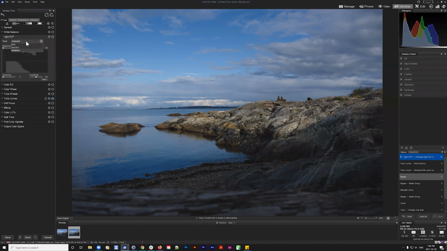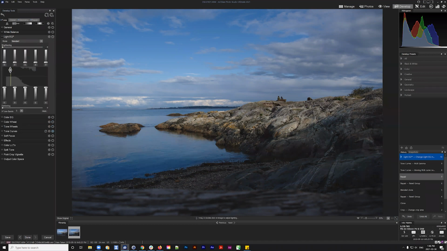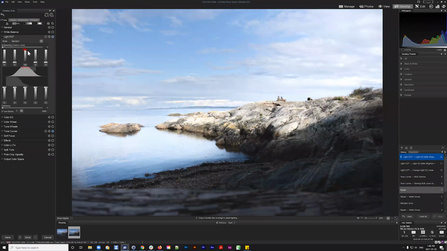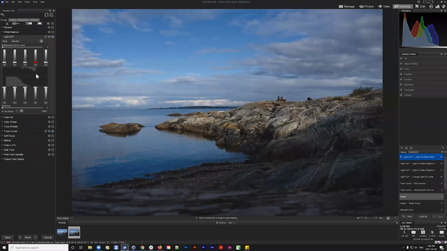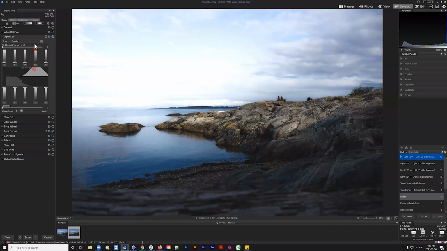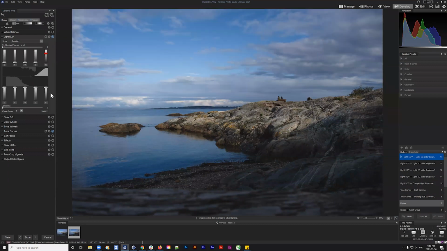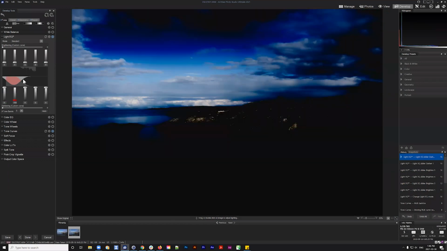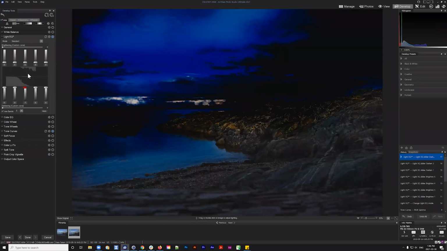Advanced takes the concept of standard, where you have these 5 different bands that interact with different portions of light, right? In this case, these are considered highlights, these are considered whites, these are considered blacks or shadows, and these are considered midtones.